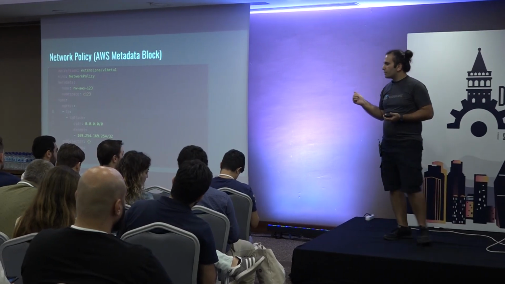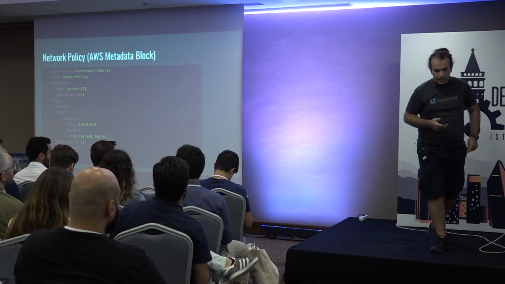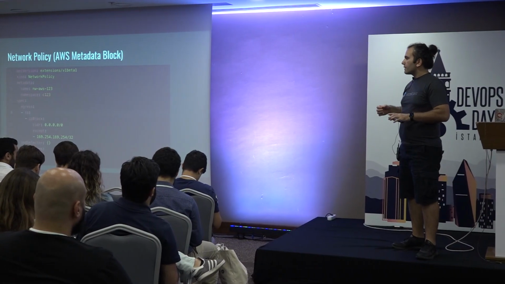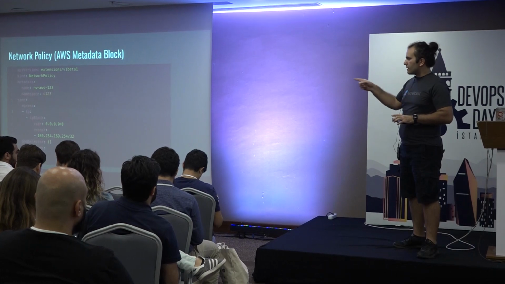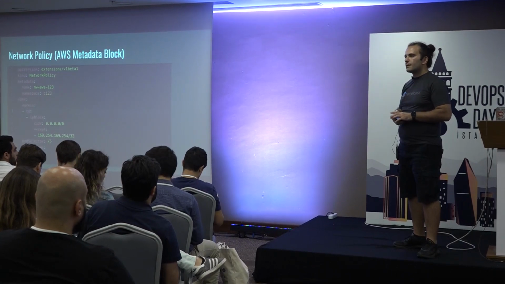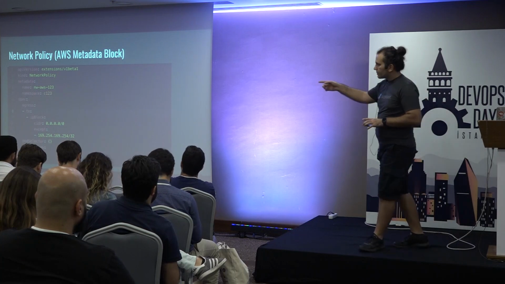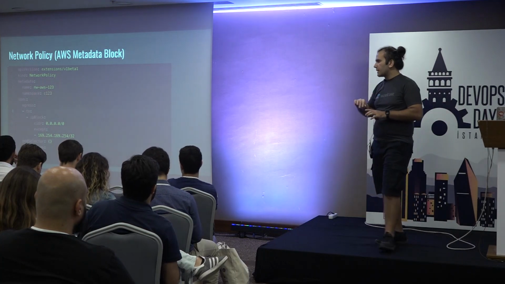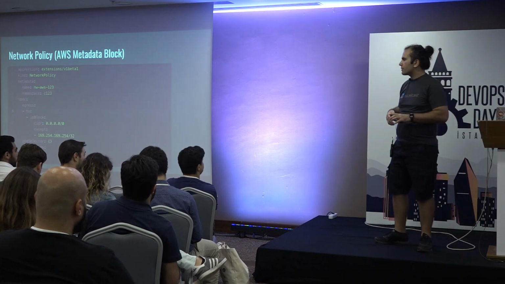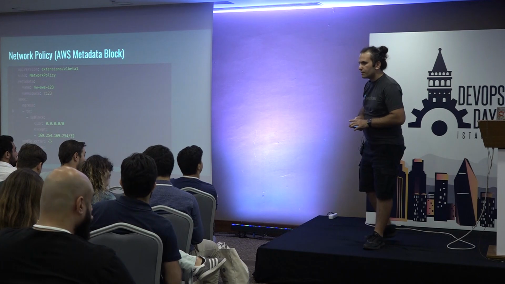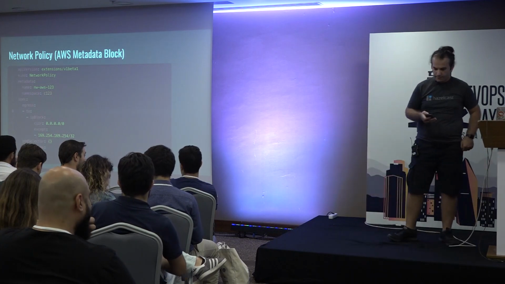This is an example on the AWS environment. Let's say that you provide a SaaS service, and if a customer tries to access this metadata API, they can get lots of metadata information from an environment. So I am simply blocking this one. You can connect anywhere. You can connect to Google. You can connect to whatever API endpoint, but not this one, because it contains some confidential data.